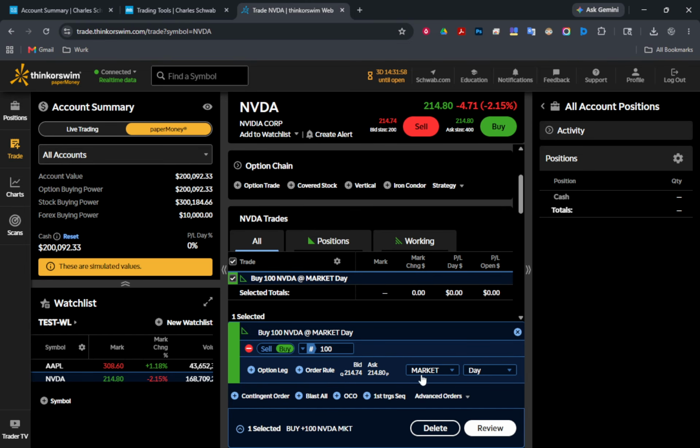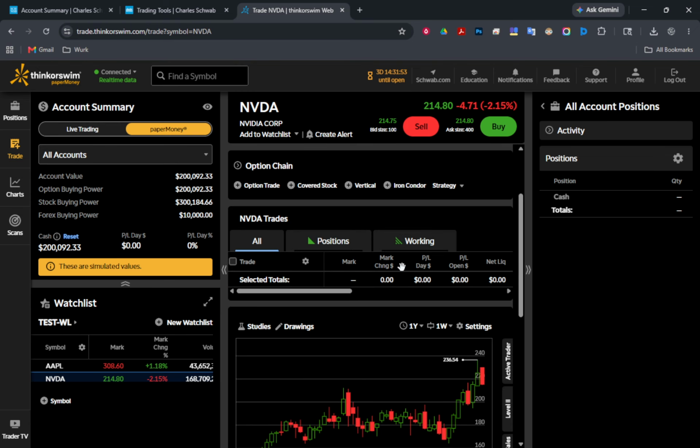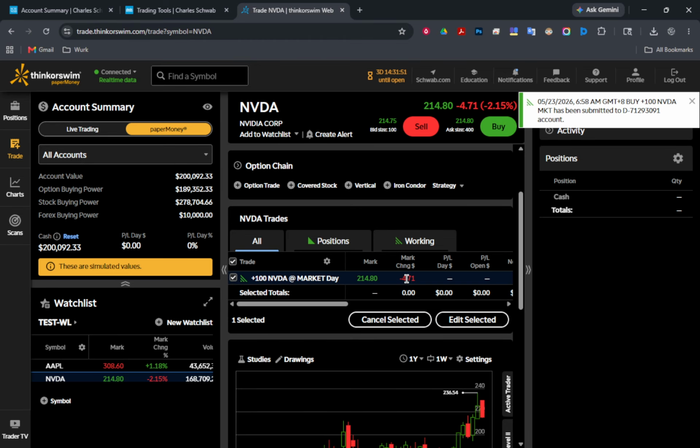To monitor how your ideas are playing out, go to the Monitor tab. This is where you'll see open positions, unrealized and realized profit or loss, and your trade history. It's a powerful way to review entries, exits, and outcomes, so you can refine your process over time.